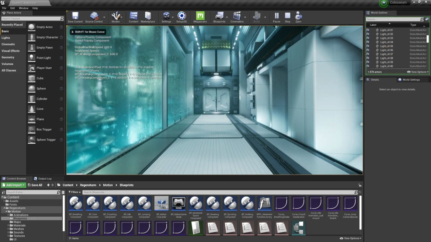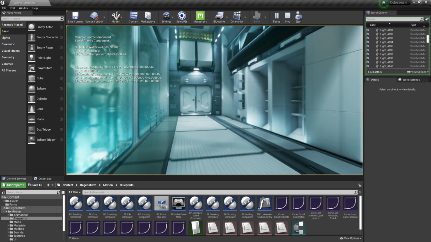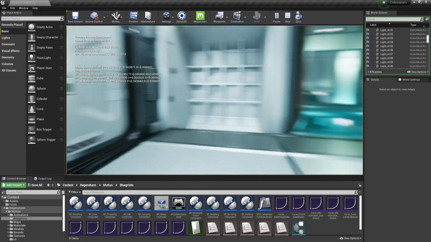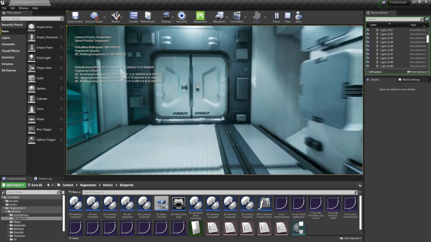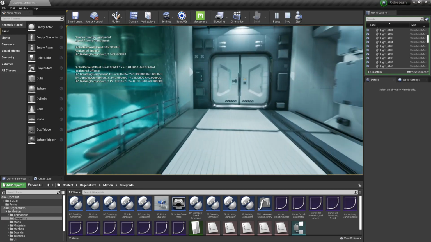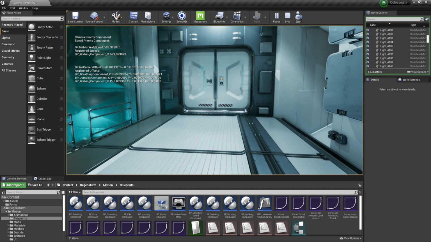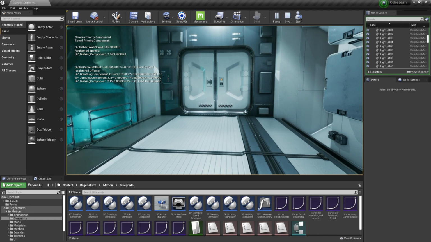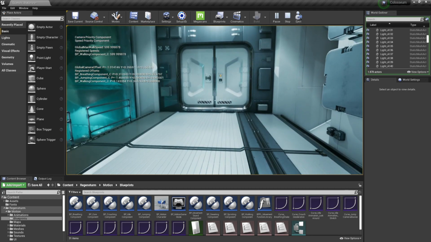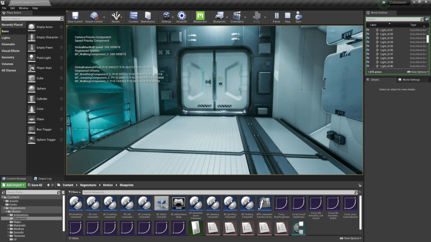We can see in the top left already some debug tags. This means that Motion is already running. We can see how the walking speed is being added and what offsets are currently applied to the camera. As we walk, we have a little bobbing of the camera. If we stand still, the camera is breathing and the other components stop adding values to the offset. And if we jump here, we can see the jumping camera shake and the landing camera shake.